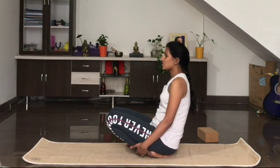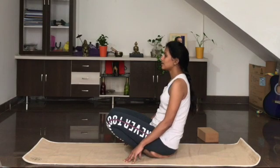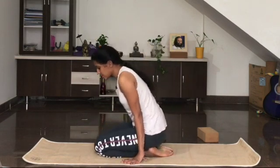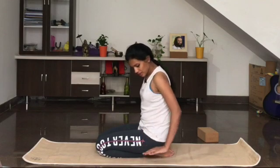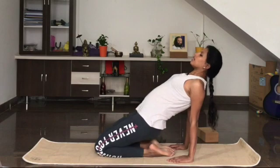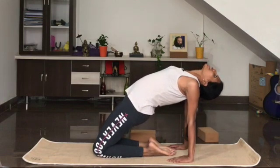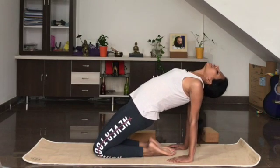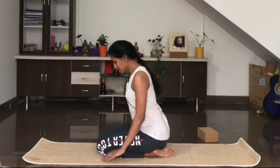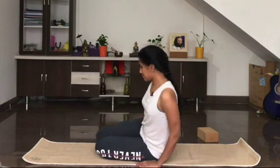Feel that extension in the front of the ankle. 4, 3, 2 and 1. Relax the knees. Release. Now place the palms behind you, palms facing you, and lift the hips up. Relax the head and release. Slowly come back and release. And now relax the legs.